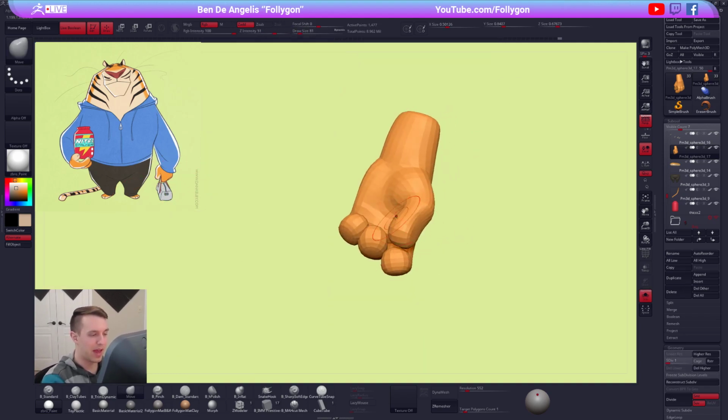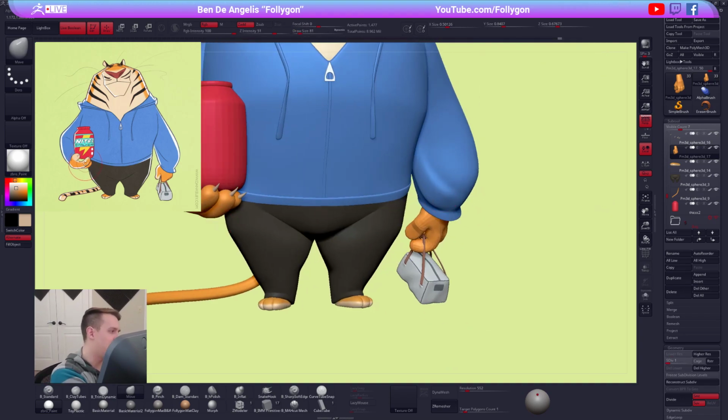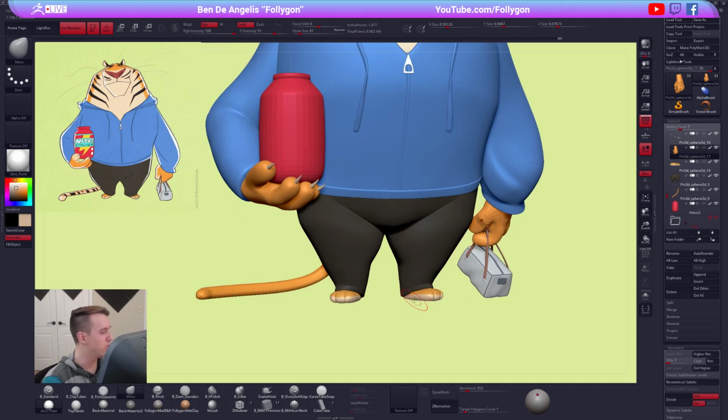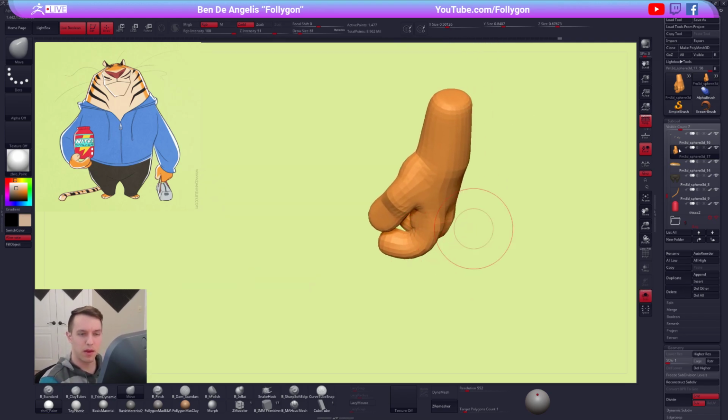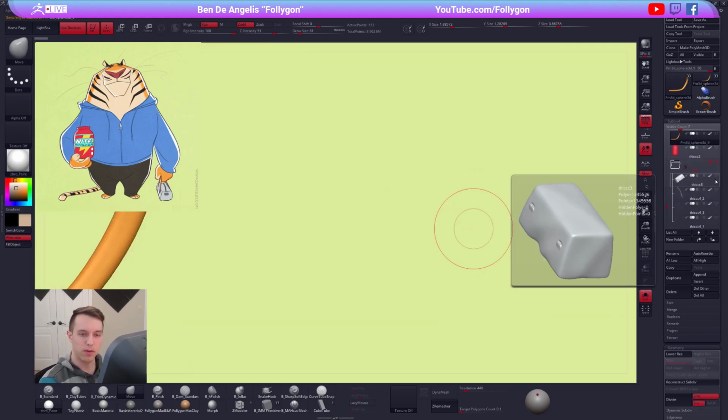I think we're just gonna make this actually work, which is what I decided over on the other hand as well, because if you look at that, it looks like the little bottle of protein nitro stalker is just floating on top of his hand, which I don't think looks super great. So I'm trying to make that fit in there a little bit more, like he's gripping it. And we'll do the same thing down here. So let's do that real quick. Where'd our little bag go? We'll turn this guy on.